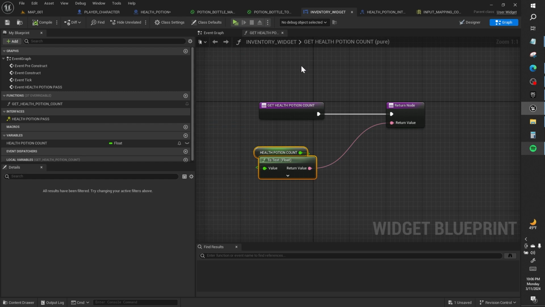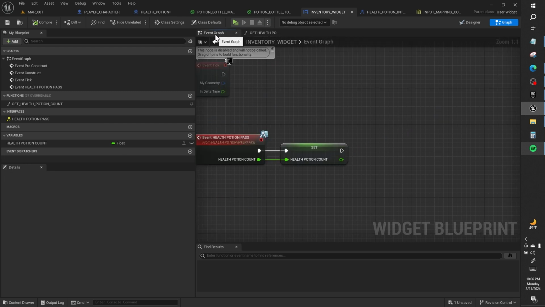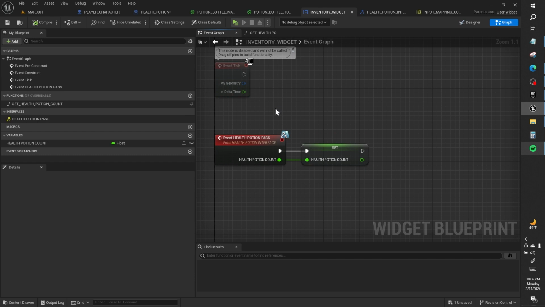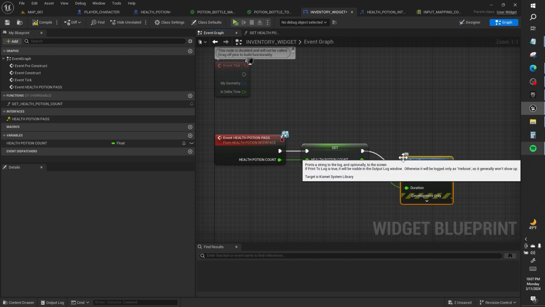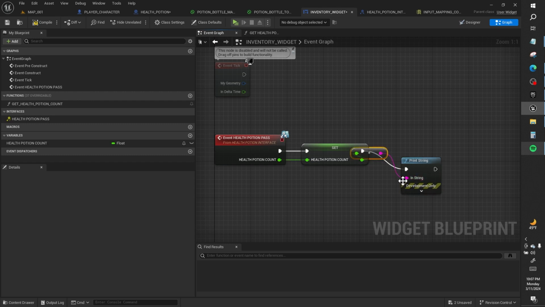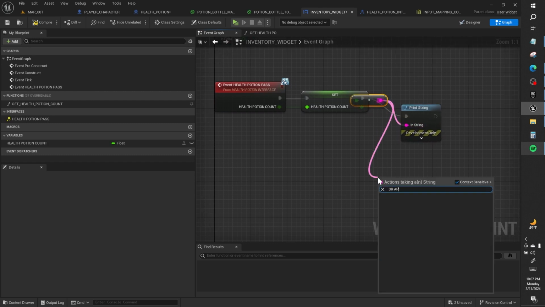We go to, let's print this out. I want to get a string append.